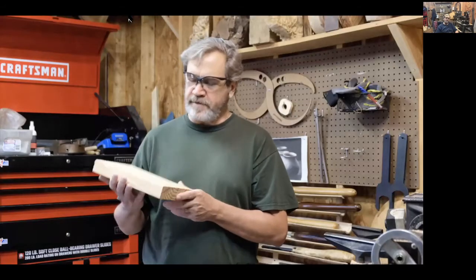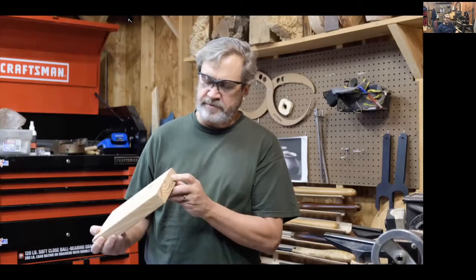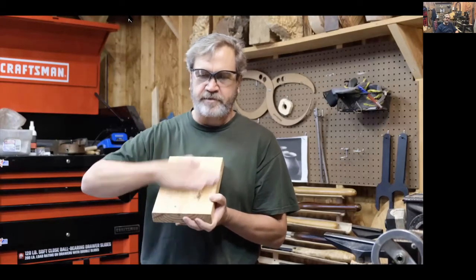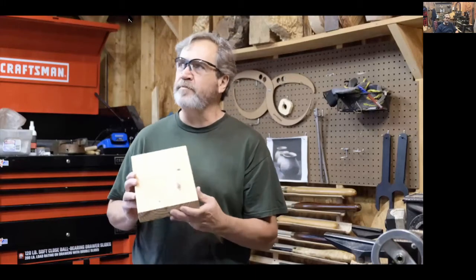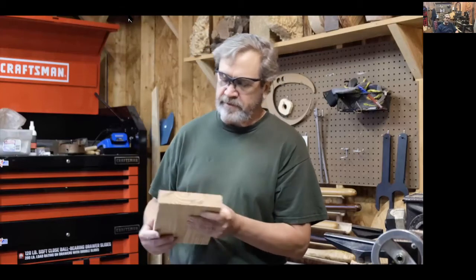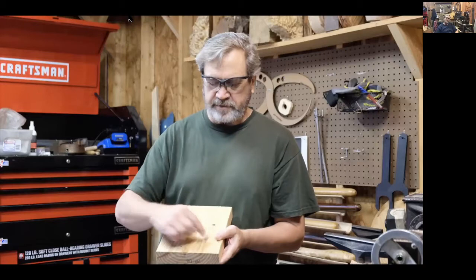So this is the kind of wood we're going to use today. It's a piece of 2x8, just from somewhere like Lowe's or Home Depot. It's pine. You can see the growth rings on the tree. They tend to cut the wider boards with the pith right at the surface of the wood. Maybe they cut 2x4s over here, or I've seen plenty of 2x4s with the pith down the middle. But this is what we're going to use today. This is a fairly nice piece. The pith is almost exactly in the center of the board, and so that'll show up nicely in the piece.